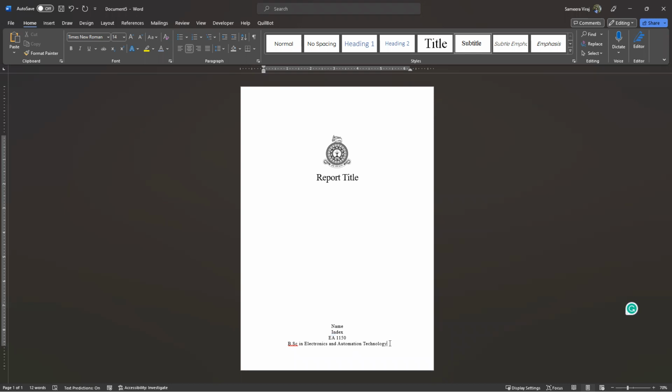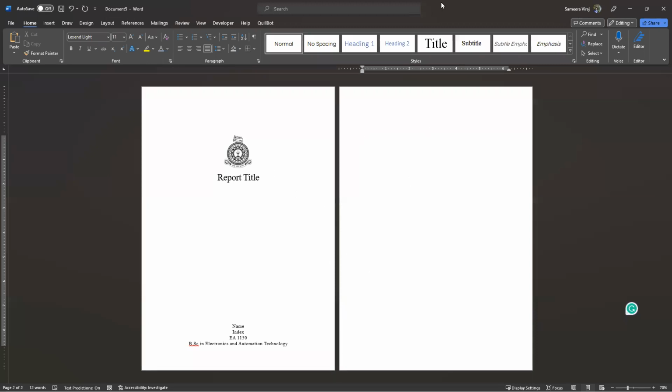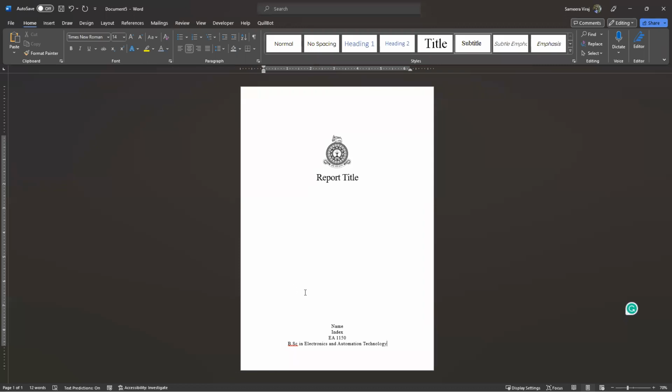Then we have to add another page. So what are the ways that we can add another page to this document? You can simply go to the end of this line and hit enter, right? It will generate another page. But it is not the correct way to add a new page to this document, because you need to follow a different type of page numbering and all these things. So you have to use a different way to add a new page to this document.